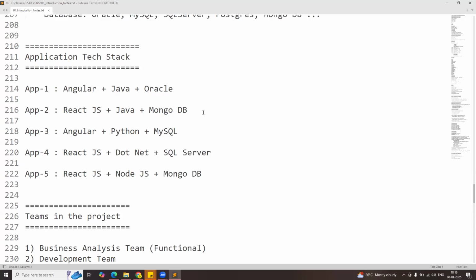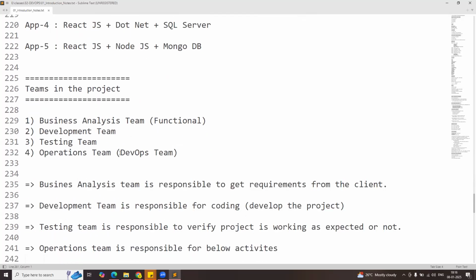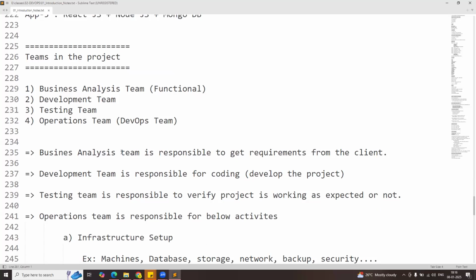Then we also discussed different technology stacks that companies use to develop a project. And we understood what kind of teams are available in the project, the purpose of each team, and the roles and responsibilities of those teams in the project.